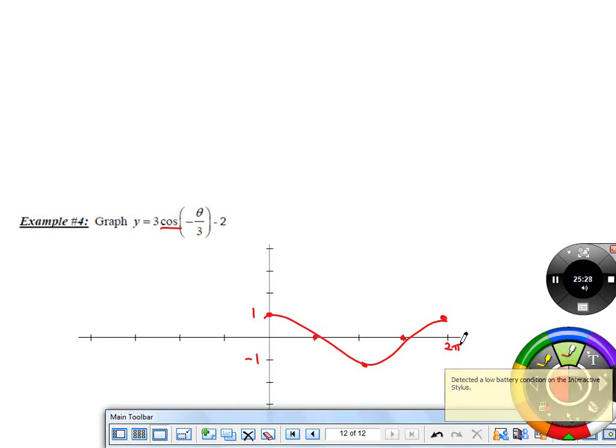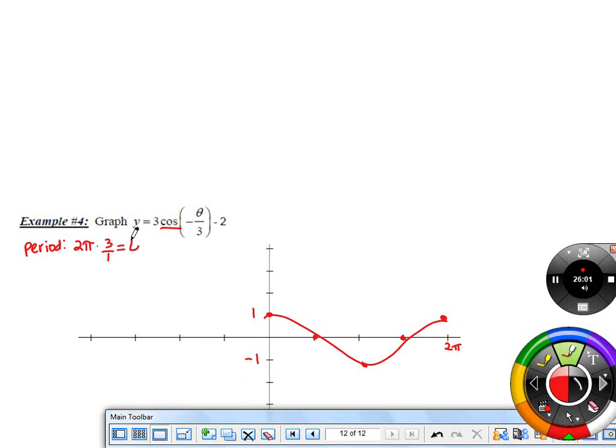What is the b value in this problem? It's negative, which means horizontal reflection. I'll deal with that later. But what's the number that's going to affect the period here? 1/3, right? This fact that theta has been put over 3 means 1/3 is that number that's in there for horizontal stretch or compression, which means to find the period, I take the normal period and I multiply it by, just like you did before with your horizontal stretches and compressions, the reciprocal of whatever's there, giving us a period of 6 pi. Okay? So I'm going to change this to 6, which makes this like 1.5, 3, 4.5.